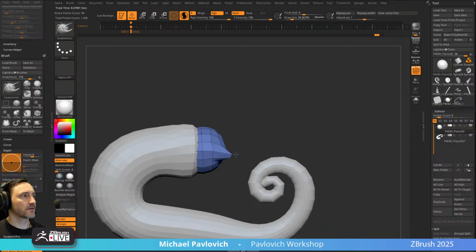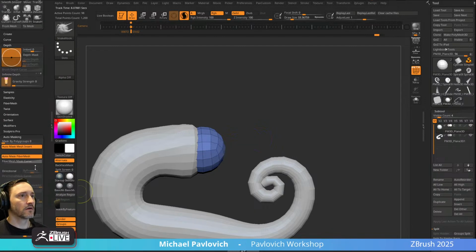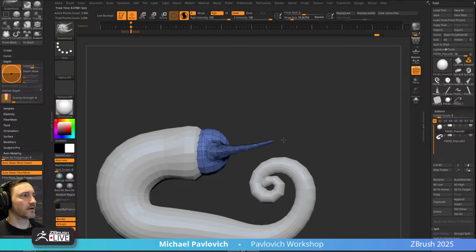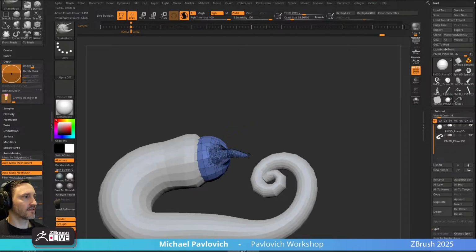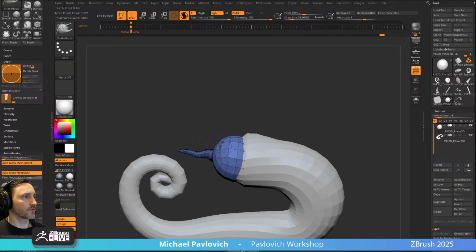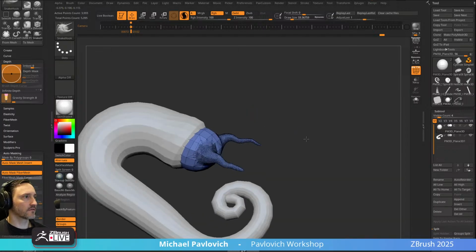Snake hook. There we go. It'll start updating your geometry on the fly as you go. So you can see it's tessellating on the fly. So we can go through here and again, just start dragging tentacles off.